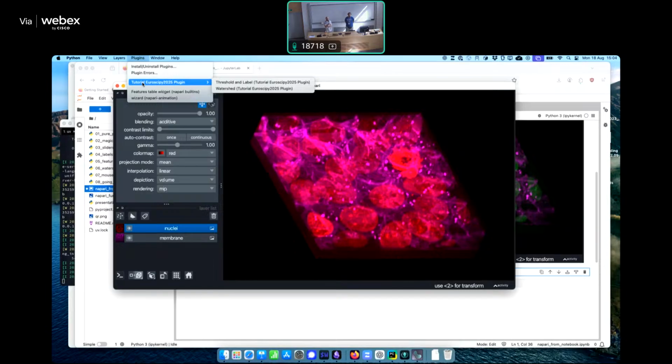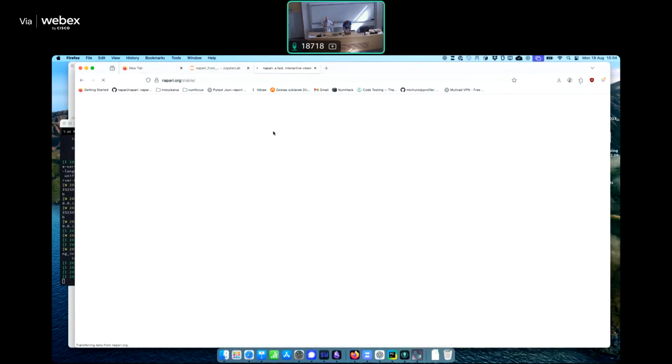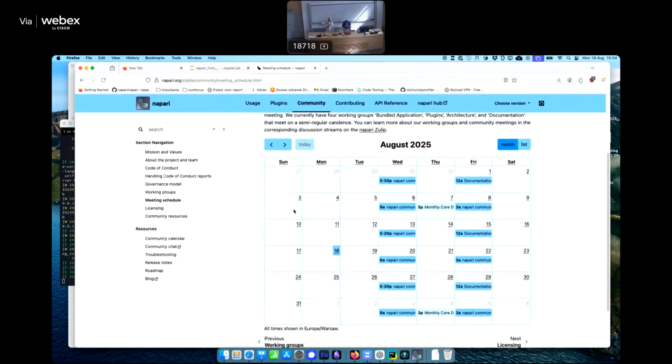On the repo, at the bottom of the README, you also have a few links to useful resources, both for the tutorial, but also the Zulip chat, which, if you don't know what Zulip is, is basically an open source Slack alternative. We are very active there, and if you have any questions, suggestions, or things to show off, you're very welcome to show up there. We also have community meetings every week, alternating.